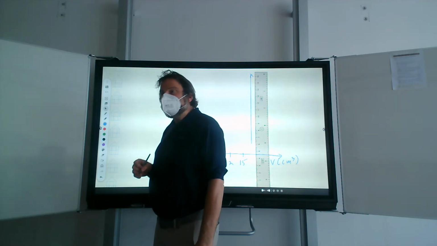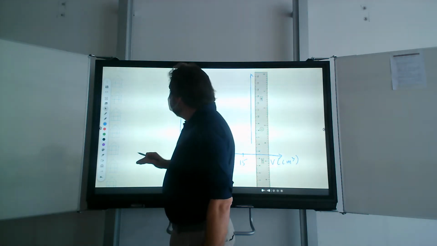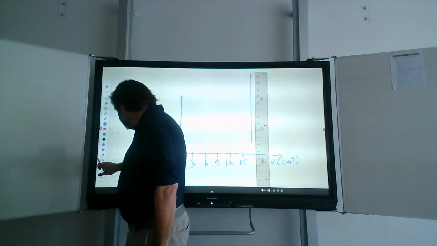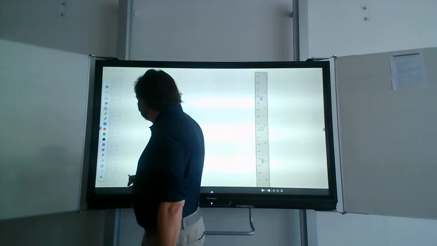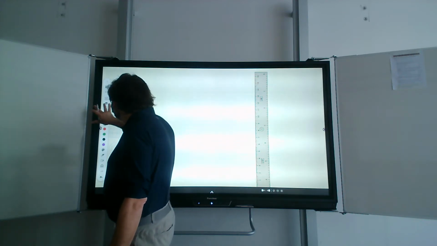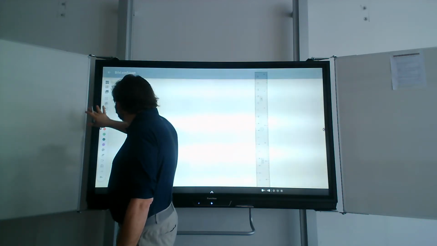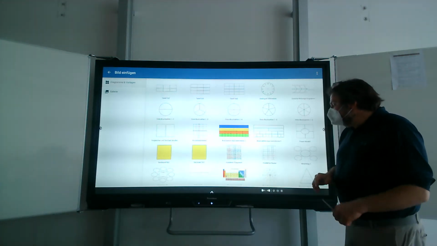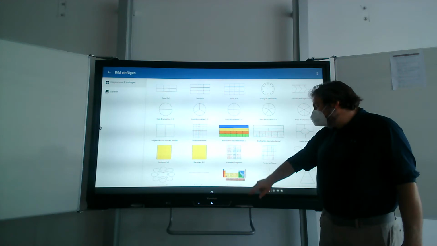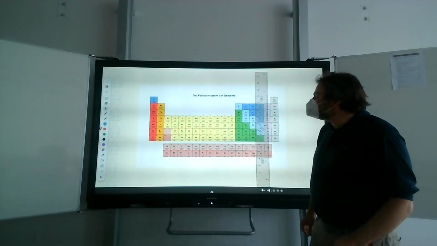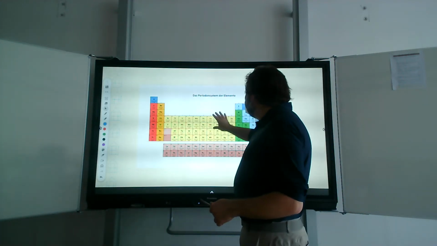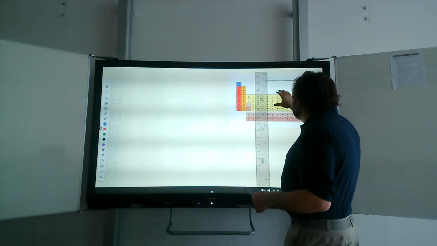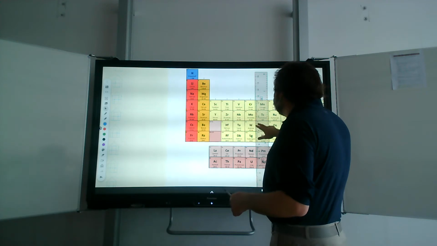Okay. Cool. Now there are some other things too. We're going to erase that stuff. The background's kind of whack, but we're not going to worry about that. We're going to insert some stuff, especially for the chemists. For example, we have a periodic table that we can directly insert. As we're working, you might think it'd be really handy to have a periodic table over here, or maybe you just want to zoom in on a certain area.